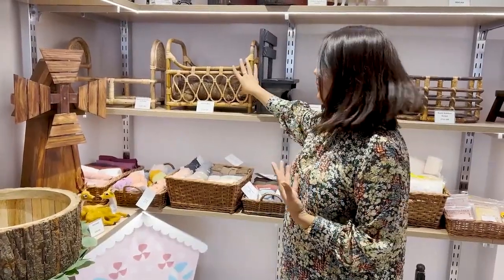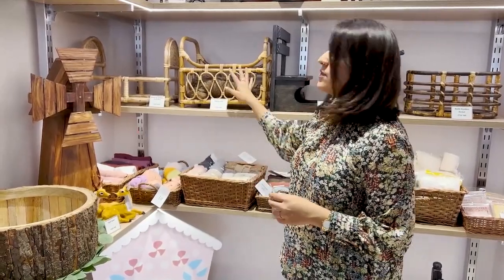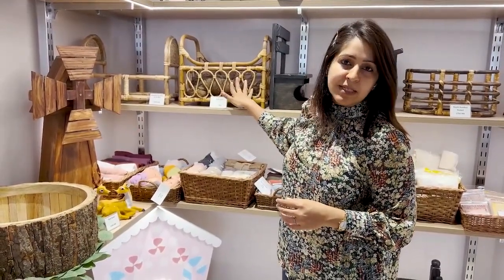If we were using a prop like this that does not really have a theme attached to it — for instance, this very neutral bamboo clean basket — I would think about what colors I want to associate with it. Being an earthy brown, I would think about earthy colors around it: a pink would go, a sunflower yellow would go, or a maroon would go. I think about maroon flowers, pink flowers, yellow flowers placed around this basket, and I would use an earthy or white backdrop beside it to complement the entire look.